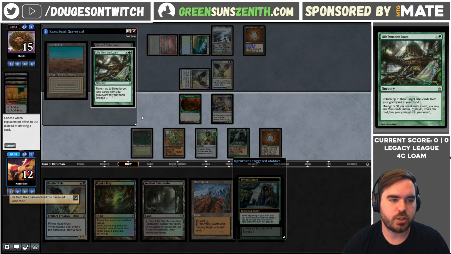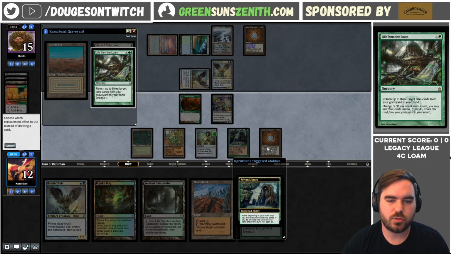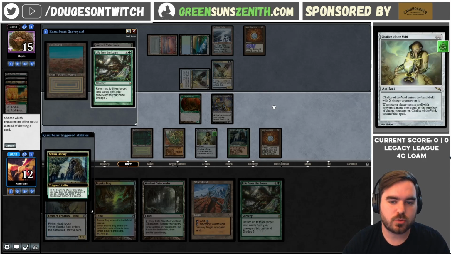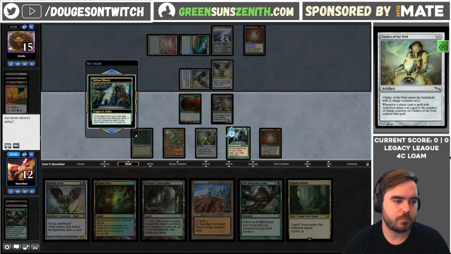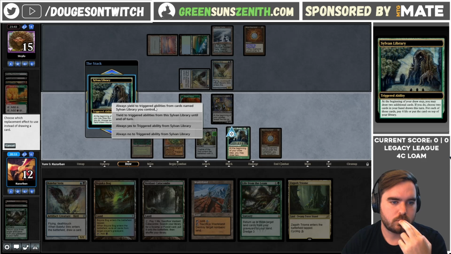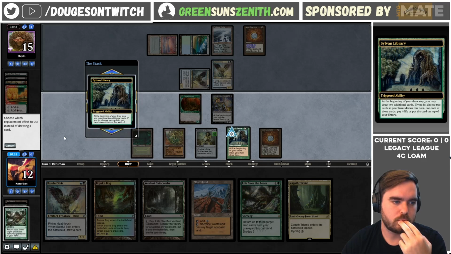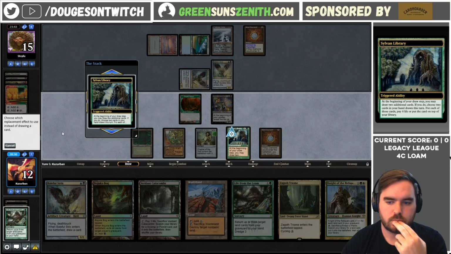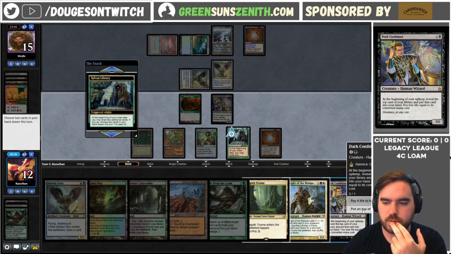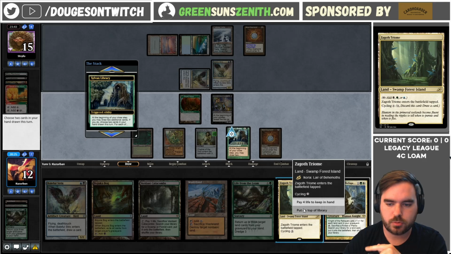Do I want to Dredge here? I don't think I do. This turn I want to Wasteland and probably try to find something like a Knight or an Uro, so I'm going to cancel this and look at the top. Nice. So let's put back Bob and put back the Triome.